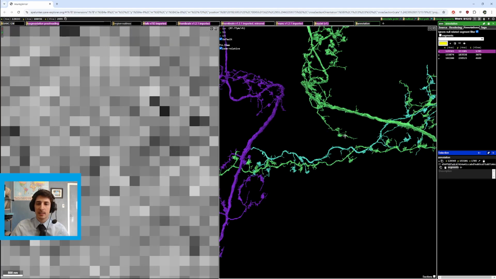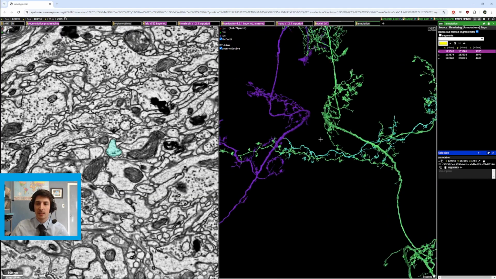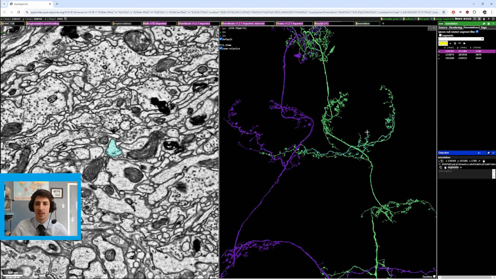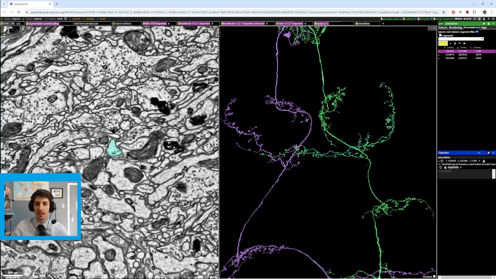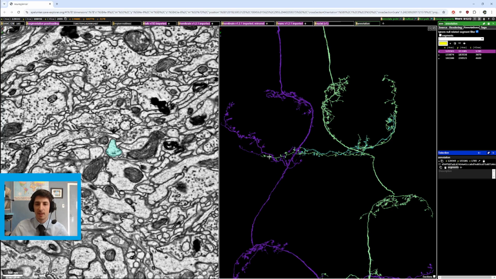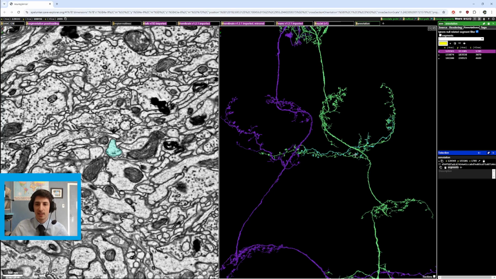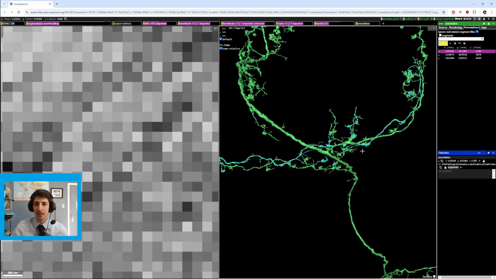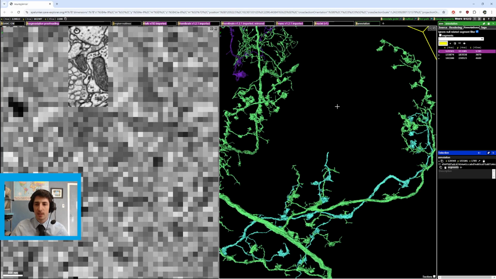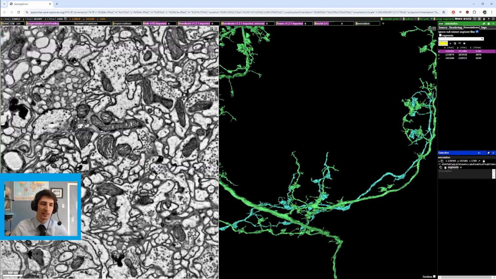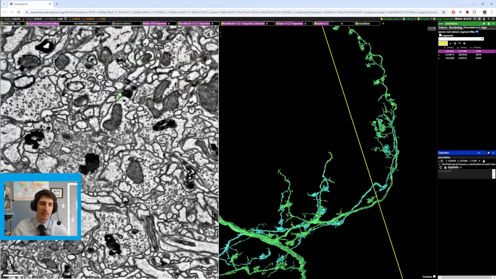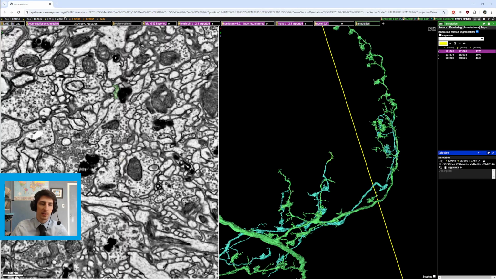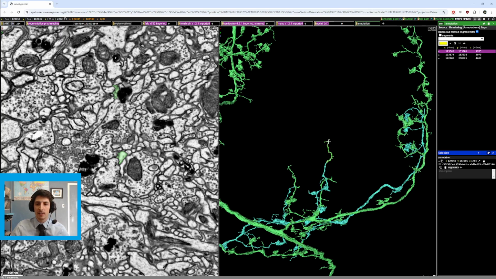And if we scroll into the 3D, you can see that it's making an almost perfect mirror reflected branch of the green one this way, the green one that way. They've got the purple one this way, and the green one that way. So that looks like a missing axonal branch. Obviously, we want to get those. It's just following the ER there.